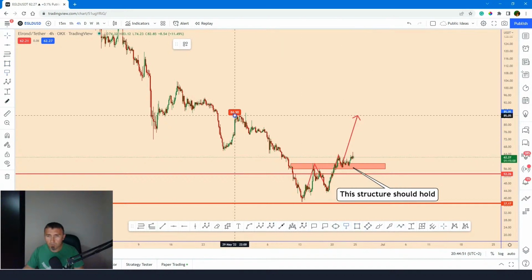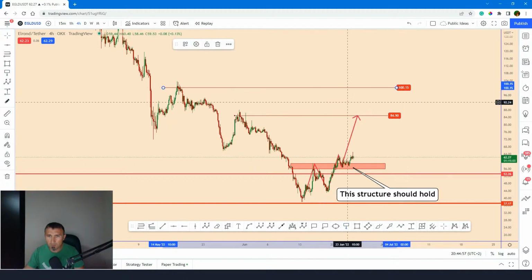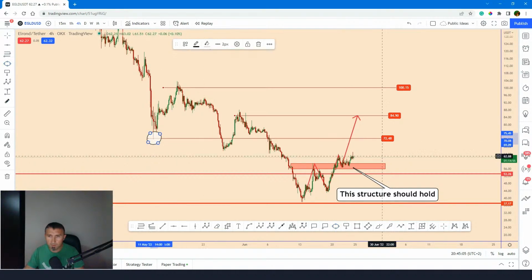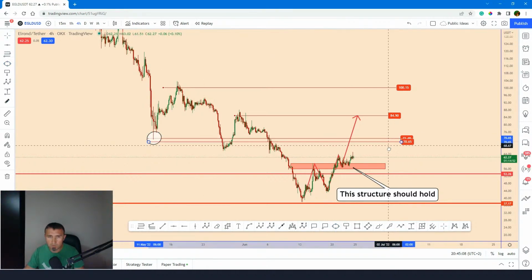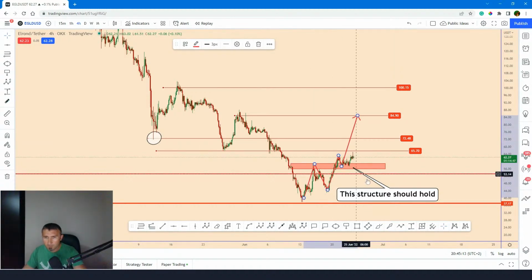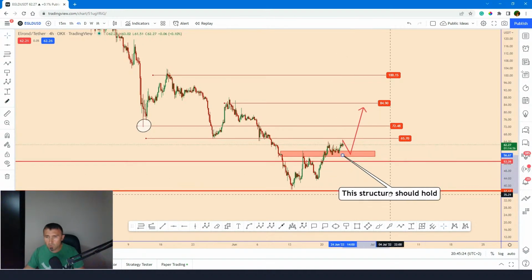I would like to use this top of the structures, a very good one as I see. If you want a smaller target, probably you can go with the left structure. It's a very good target as well, because the previous one is too close. It is almost reached, as you can see. So what we can do in this situation is just wait if price is going to test the area. But if you are going to buy, just use futures contracts. I wouldn't suggest at all spot trading where the price is actually creating this type of correction.